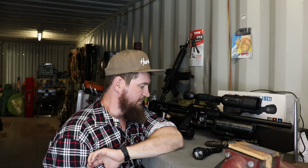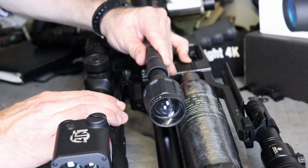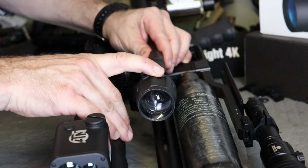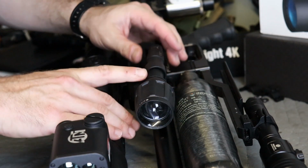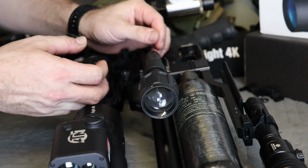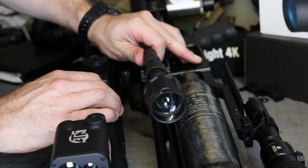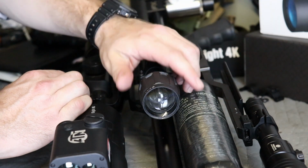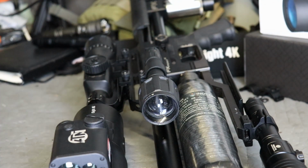and optionally you can get a couple of different mounting options. I'm actually more partial to the style of mounting option that comes with the X-Sight, because it allows for a little bit of movement. It's like a weird little scope ring with a recessed inlet inside of it, and it looks like a 3D printed plastic bush that goes into that little convex, I don't know what you would call it, but it allows you to move the torch around inside the ring, so you can tighten it down, and it has a good amount of friction on it, so it doesn't move if you don't want it to move.